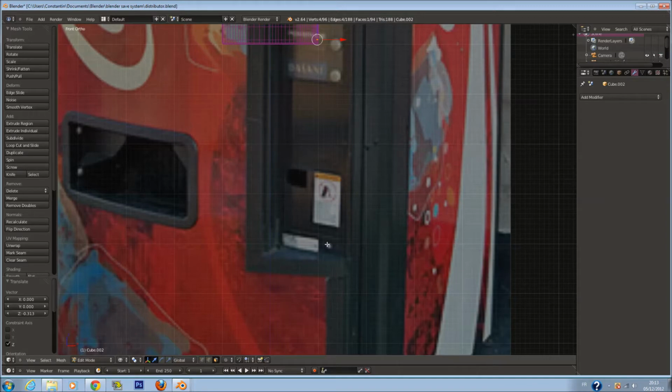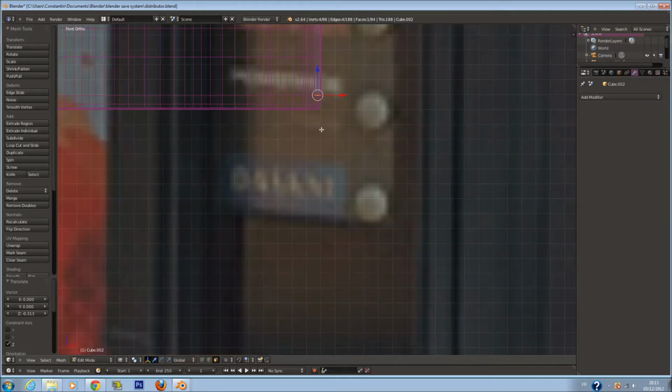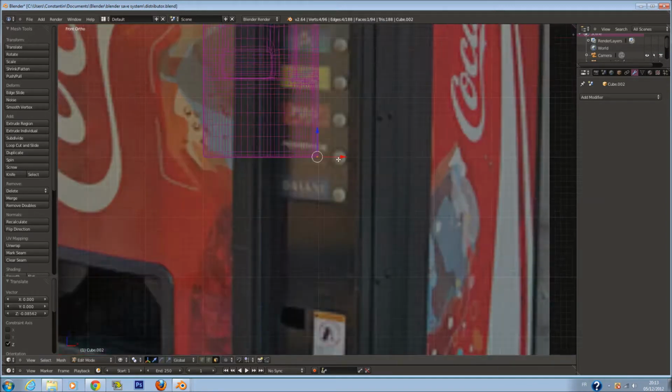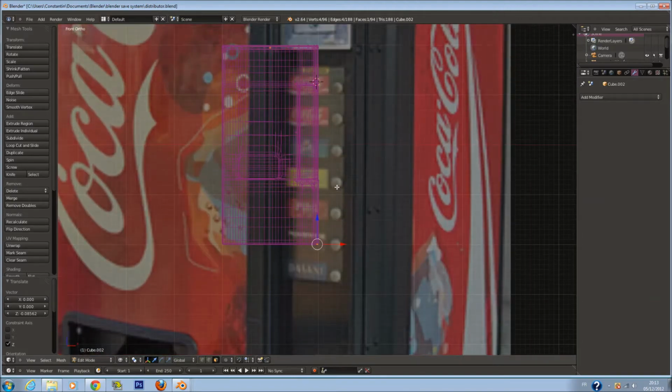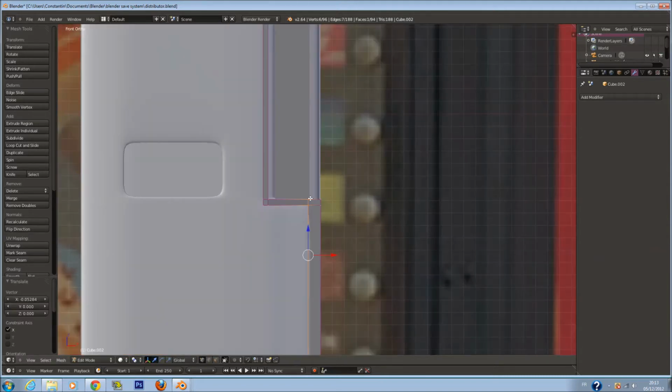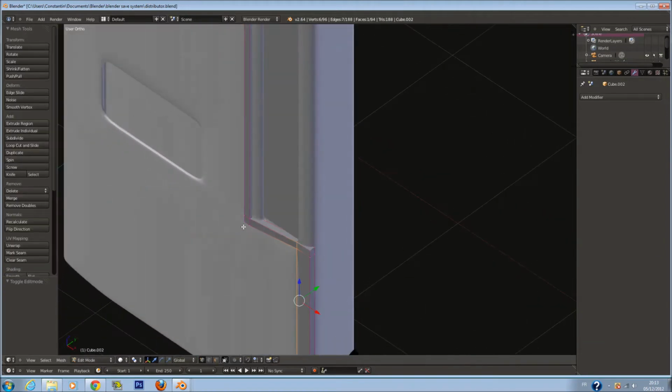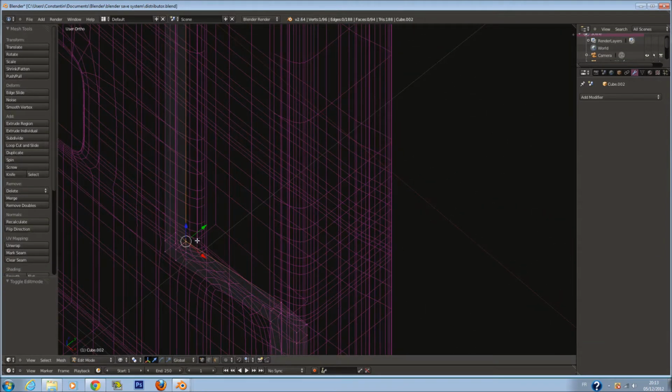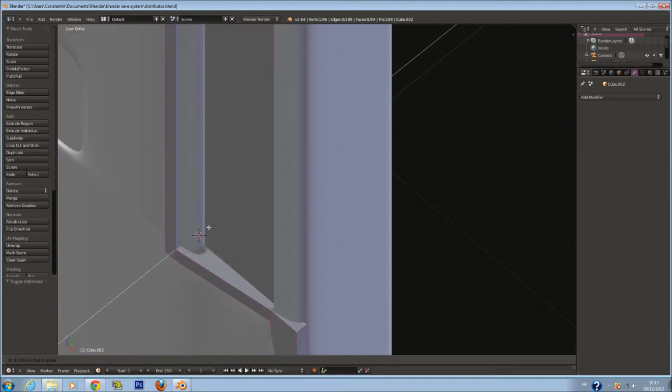Okay, and we need to recreate this part a little bit bigger. And if we see here, we need to recreate this inside here. So I just put this one here for now, but it's a little bit smaller for the larger z-axis.